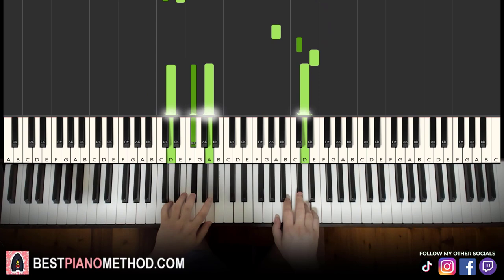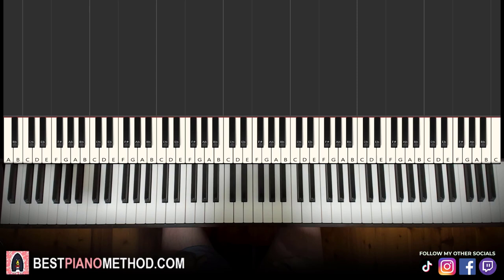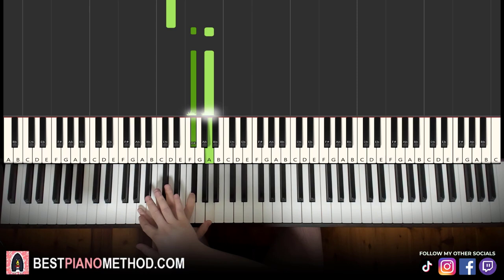Now after you've got all the melody and block chords version, and if you can consistently repeat it correctly, then you can start to do the rhythmic patterns to make it a little bit more challenging. For the left hand patterns, you can do this. You know the three notes for the chords, you can do dun, dun, dun, dun, dun. You play the root note followed by the higher two notes, and then back to the octave below that highest note, and back to the higher two notes, like that.